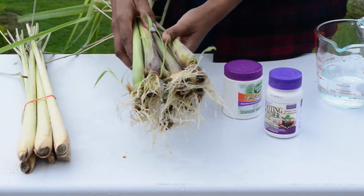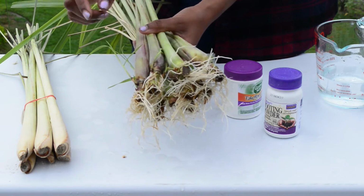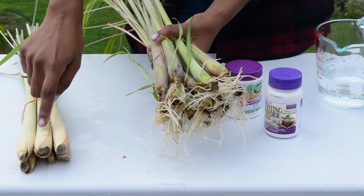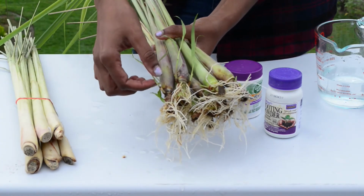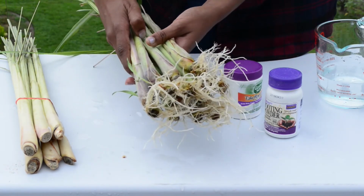So 4 weeks later, this is what your shoots are going to look like. You've got a ton of roots, and if you look closely, the little dormant triangles that were on the base of the young shoots have turned into plants of their own. So these are pretty much ready to get potted.